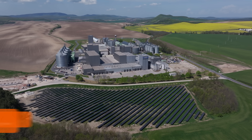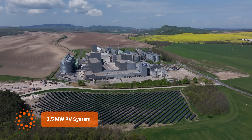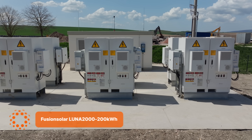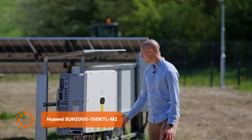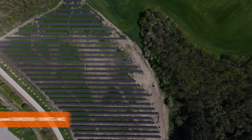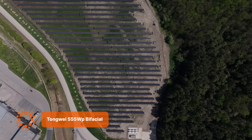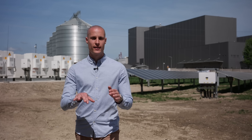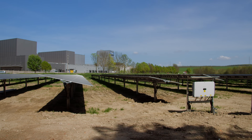Hi, I'm Norbert Babos, the technical manager at SolarKit, and we're here in Jameli where we've successfully installed a 2.5 megawatt solar power plant. The system consists of 18 Huawei 100 kilowatt inverters, 4,500 Tongwei 535 watt bifacial solar panels, and a single axis tracking mounting system that tilts east-west following the sun's movement.